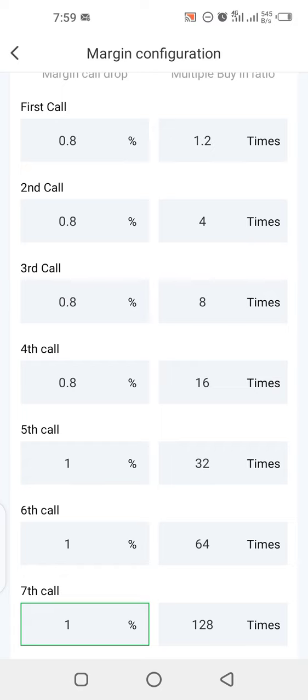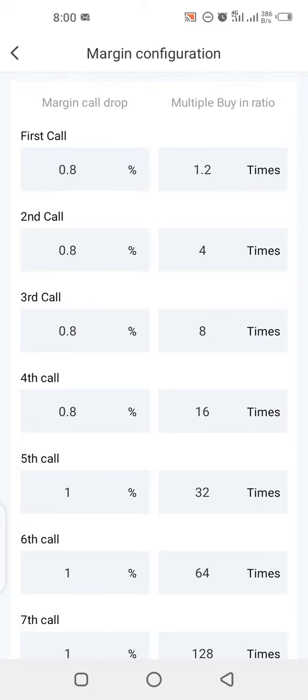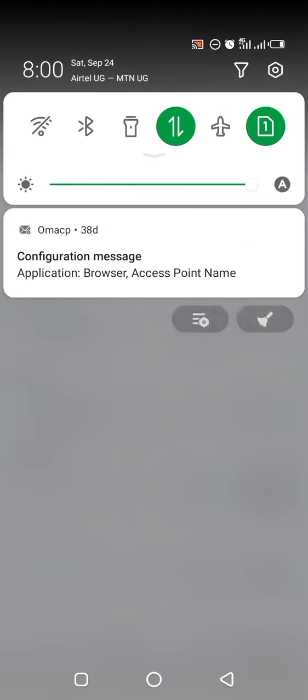Then plus 3, which is 6%. From the current price you have joined, when the market falls by 6%, those are your margin call configuration. Because you are joining from the lower low, getting out from the lower high. But at the same time, you can join from the lower high, then the market buys these margin calls and you can sell faster.